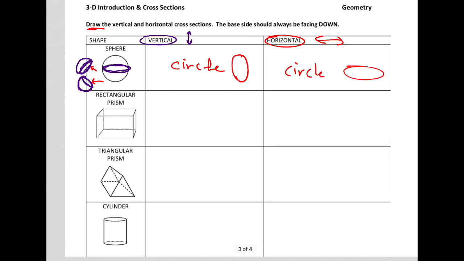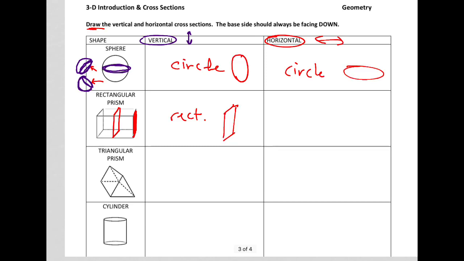Now when you do your rectangular prism, imagine slicing it. And one thing you can do is, if you're doing it vertically, for instance, follow the lines vertically. If you sliced it vertically, if you follow the lines, you'll see it's actually the same exact size and shape as one of the ends that are going vertical. That's a vertical side, so that is like a vertical slice. That shape right there is a rectangle. So if I drew the rectangle, once again, just keeping it in 3D world, it would look like this. Now you don't have to draw it keeping it in 3D world, but that's it.